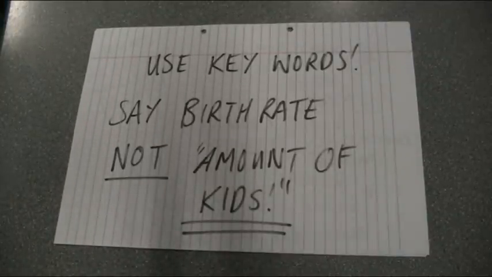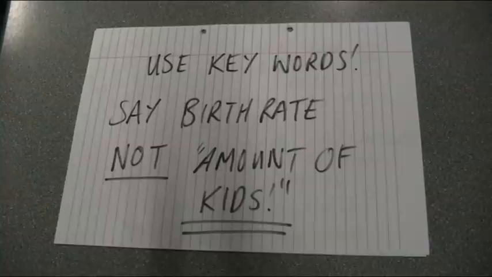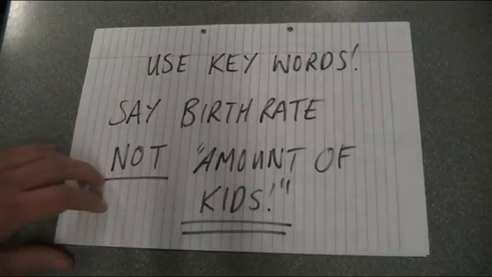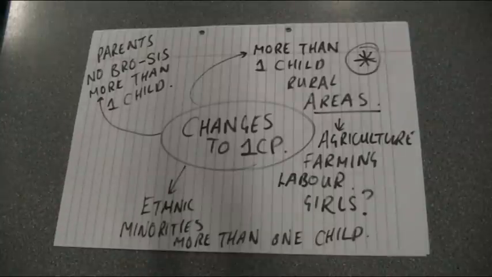Use key words, okay? Say words like birth rate, death rate, infant mortality rate, because you know them, okay? Not amount of kids being born, not increase the amount of kids being born. They're going to try and increase the birth rate. Although there's no difference in what you're trying to say, and geographically you're still right, in an exam you will not get the marks unless you are using the proper geography words and the proper key terms. So get into the habit of using them as much as you possibly can today.